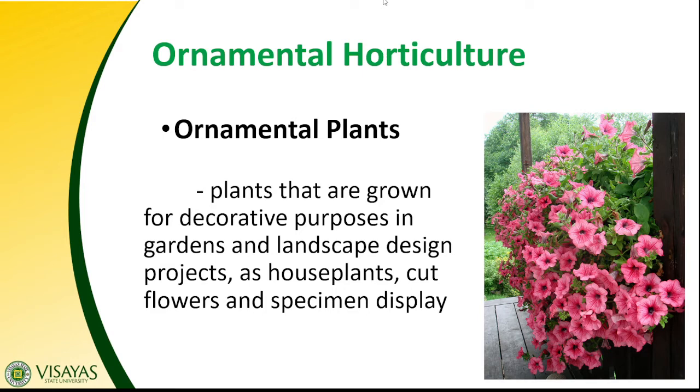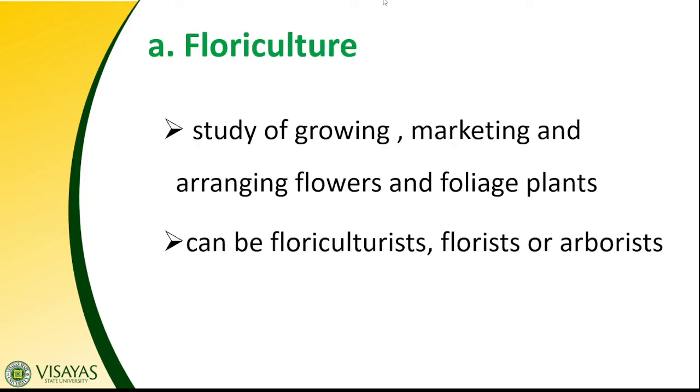First, for ornamental plants. Ornamental plants, which fall under ornamental horticulture, are plants that are grown for decorative purposes in gardens and landscape design projects, as houseplants, cut flowers, and specimen display. So at the side are some very colorful, prolific flowering plants. By the way, ornamental horticulture is one of the branches of horticulture aside from olericulture, pomology, and plantation or industrial crop production.